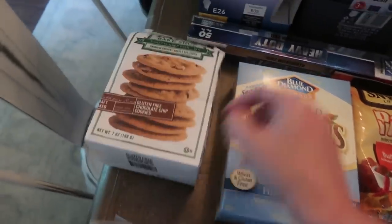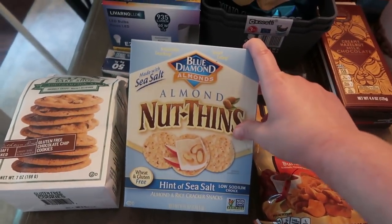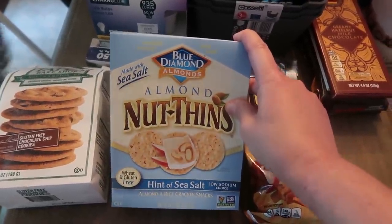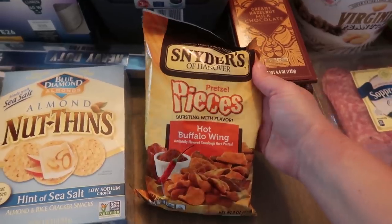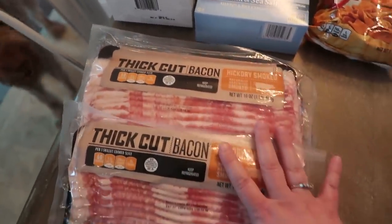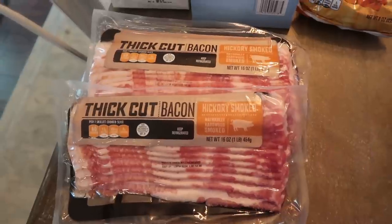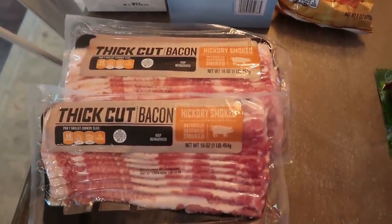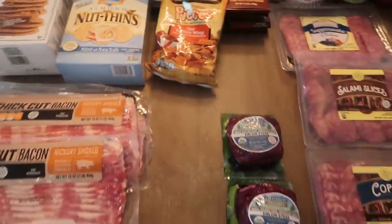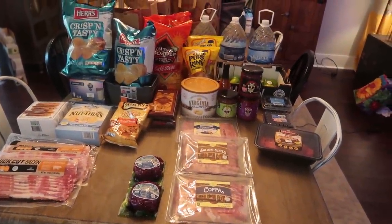This is my little man's favorite type of cookie so I bought him some. I got these nutthins for me — if I want some crackers with my cheese on the cheese and meat night I can have some that are gluten-free and they're super delicious. I got these for my son; he hasn't had them in a long time. And then I got a bunch of bacon. I'm going to go ahead and cook up all of this bacon and take it cooked. The kids like to put it on sandwiches and eat it with eggs. If I heat it up in the air fryer today then when we're ready it'll just be ready.